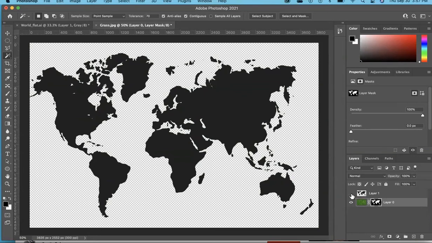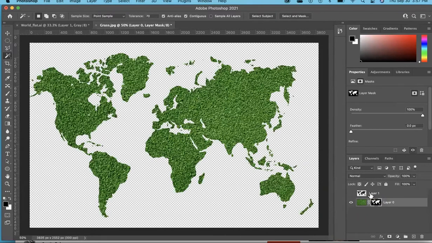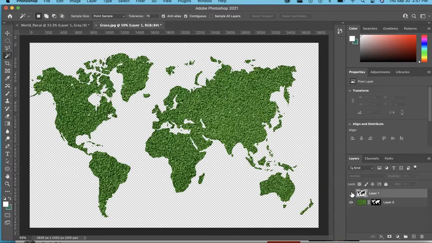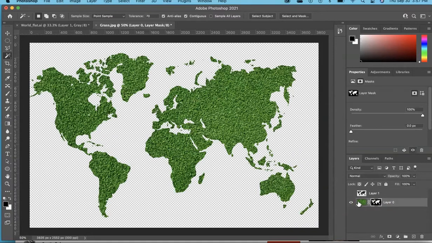So if I turn off that layer, which I actually don't need anymore, then you can see that this layer now, the grass, is using the map basically that I used with my magic wand. So that is how to create a layer mask with the magic wand.